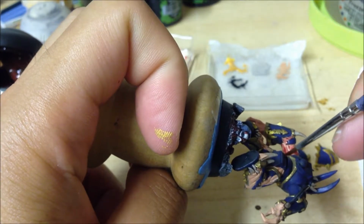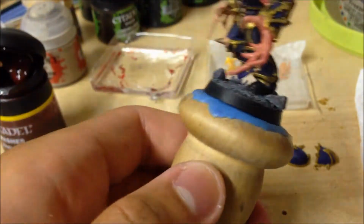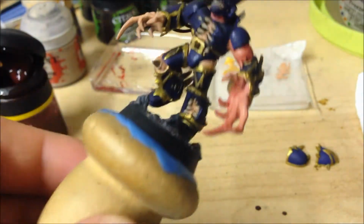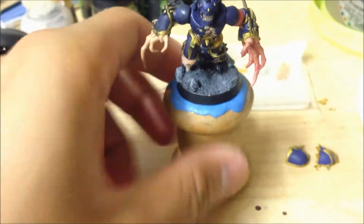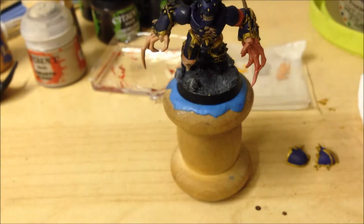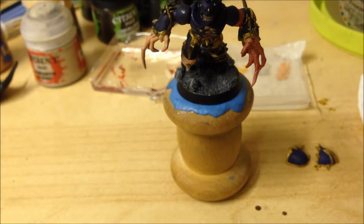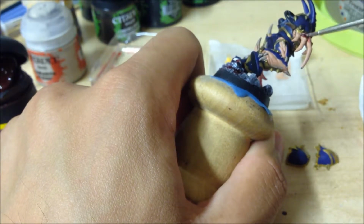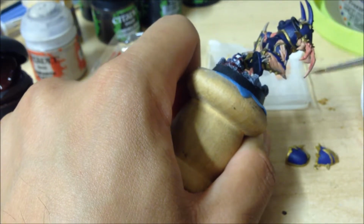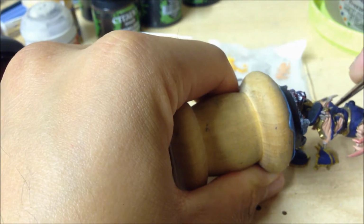Look how it nicely pulls into the corners and the recesses. That is nice. Looks very well. Let me just shake up the Baal red a little bit more. Keep going, this time on the other arm. Ooh, this is part of the thing. Boom. Boom. Boom. There. Okay.